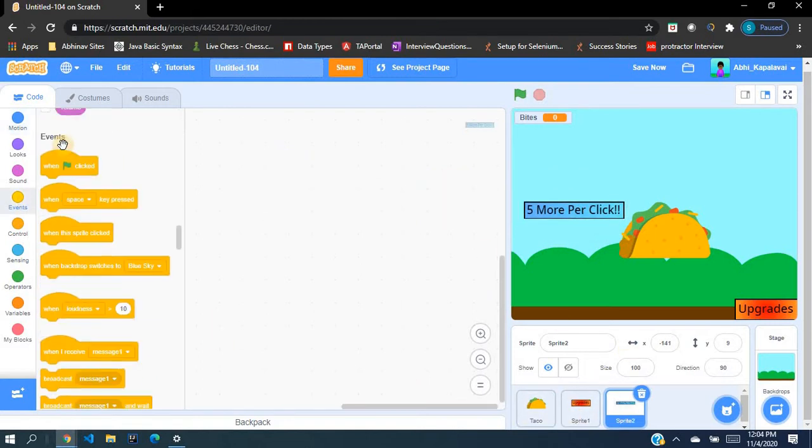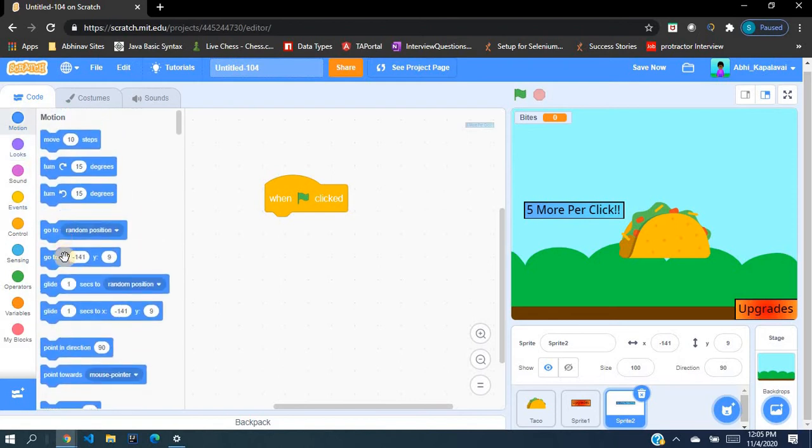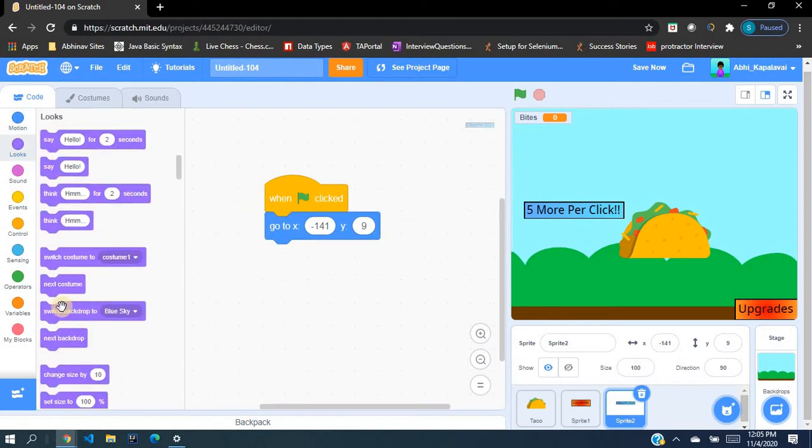So when flag clicked, this is in sprite 2. So make sure you're doing it in the correct one. In the 5 more per click one, you want to do this. When flag clicked, go to, and then you want to also hide.